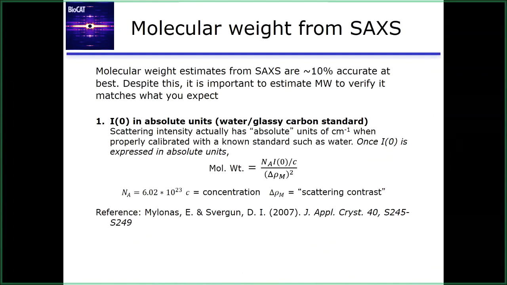And the answer is, you don't do SAXS to determine the molecular mass. Do AUC, do SEC-MALS, something like that. You determine molecular mass from SAXS to make sure that what's in solution is what you think is in solution. So if you're expecting a monomer, let's say 14.3 kDa lysozyme, and you get a molecular mass of 28, you know you're not looking at a monomer.